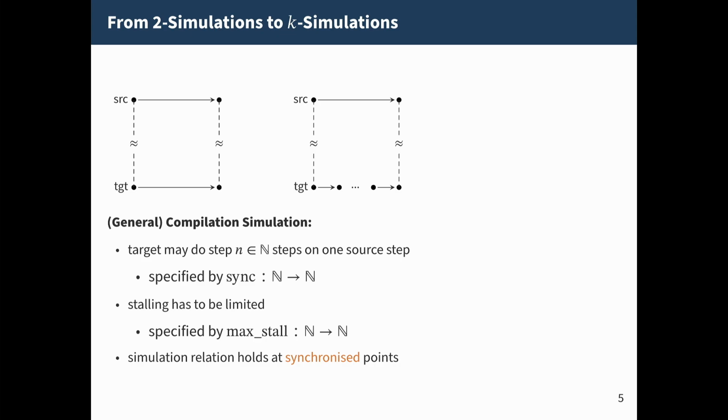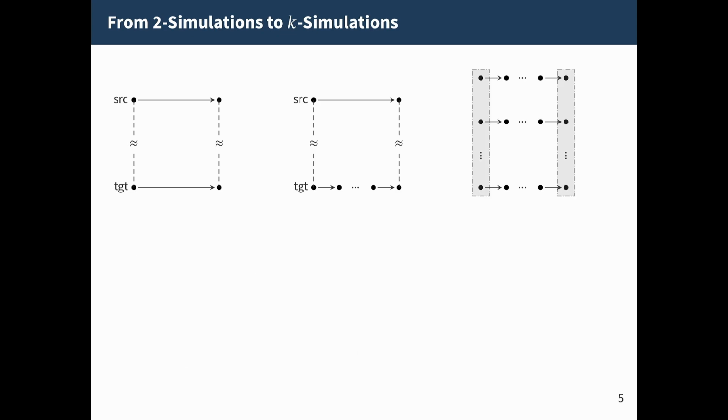And this is the thing that we want to generalize for k-traces. Why k-traces? Because we are preserving non-interference, which is a 2-trace property. The preservation of it is a k-trace property, and so our approach is now to generalize this concept and introduce our k-simulations, which basically relate an arbitrary number of traces, go some steps on these, and relate them again. So we are jumping from one synchronization point to another.